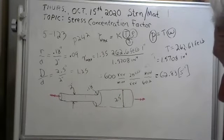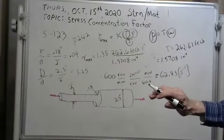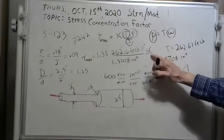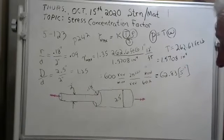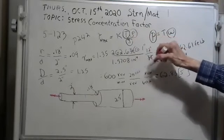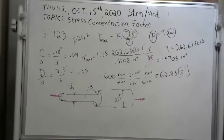But there's units. If you just plug those numbers in, you won't get the right answer. Here's what you have to do. You have to go 12 inches is a foot. You have to do that to get rid of those feet. See that foot right there? That foot will cancel with that foot, but you can't leave that 12 out. Units are important.